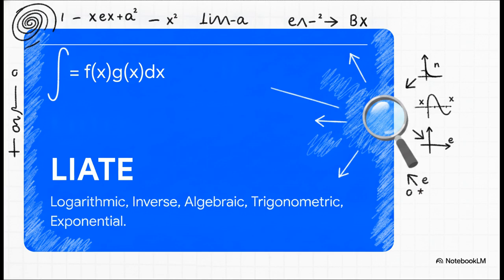You read it left to right. Whichever function type pops up first in that word, boom, that is your u. The other one becomes v. This little trick ensures your integral actually gets simpler as you work, instead of turning into a total nightmare. Let's do a really quick review of the standard formula. The integral of u times v is u times the integral of v minus the integral of the derivative of u times the integral of v. I know, it's a total mouthful, but with practice, it becomes pure muscle memory.